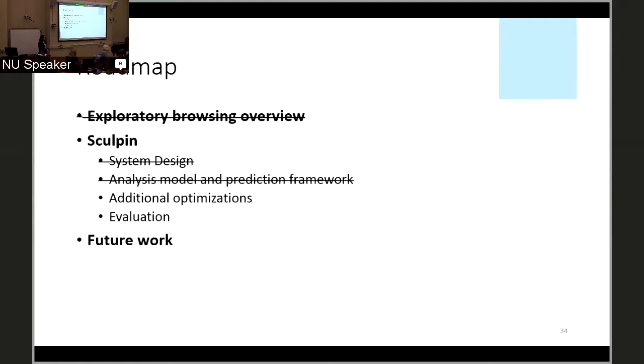How can they know those diagonals are there? What can they do in your system to see? Okay, so this is a good point. There are certainly limitations to the system as is in terms of those visualizations. So if the most interesting stuff is along diagonals across multiple dimensions, Sculpin's interface basically restricts what you can do there. And it would be important work to see for high dimensional data sets.